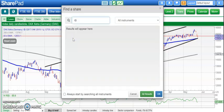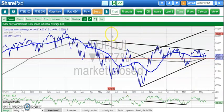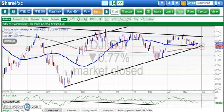On to the Dow, which was always rather more grim than the DAX and the FTSE. Here we've had a test towards the 200-day moving average around 32,800. Hopefully that will be the low of this move, but there's obviously the chance of a rollover towards 31,700 and March support, and that would obviously be a very disappointing thing to happen, especially after all the multiple failures that we had to get through 34,000 from November onwards. RSI at 38, so still a bit of scope there for a fresh move to the downside and push down to the RSI 30 area, where hopefully there would then be a rebound opportunity.